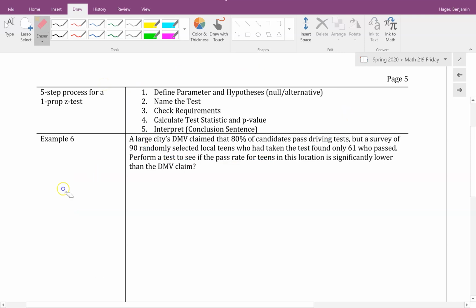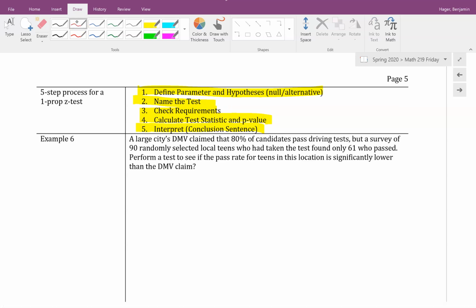I hope it made sense up to here. I know in the beginning it sort of doesn't. You almost need to hear this a few times or do a few of these. I recommend you go through this example more than once. And in class, we will do a bunch of these together. Okay, so here's the scenario. And again, they've given us the 5 steps to follow for doing our complete hypothesis test.